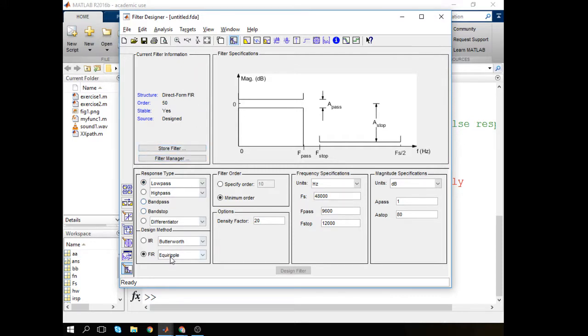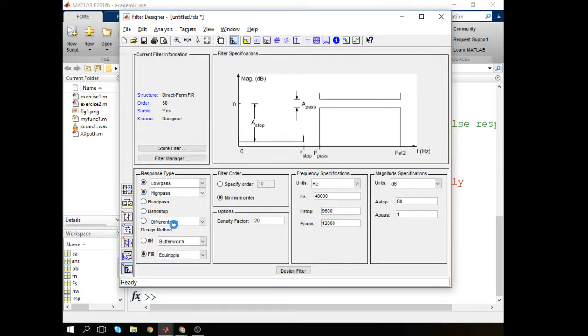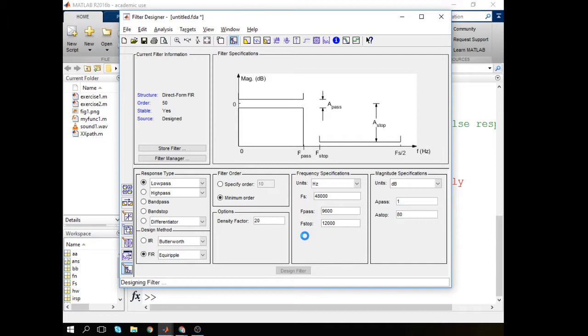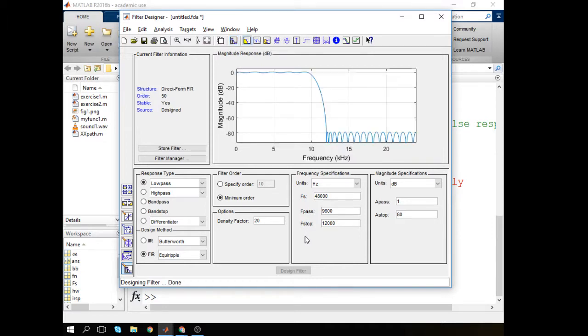For example, here is low pass, FIR equiripple is one of the designs. Well, so let me just click something here to see. Okay, there. Design filter. There. Click.